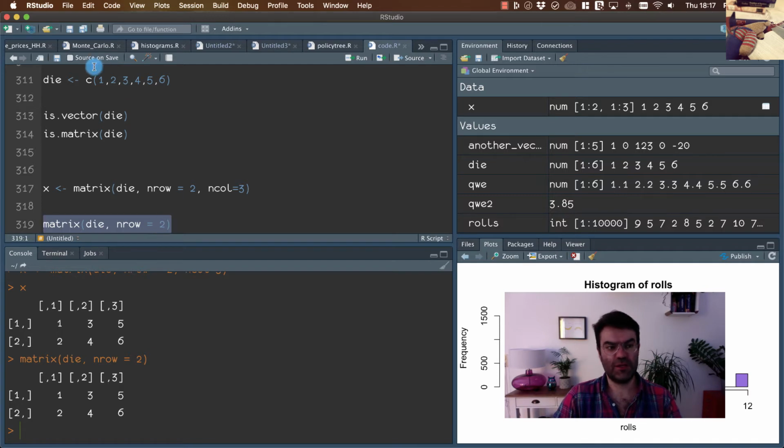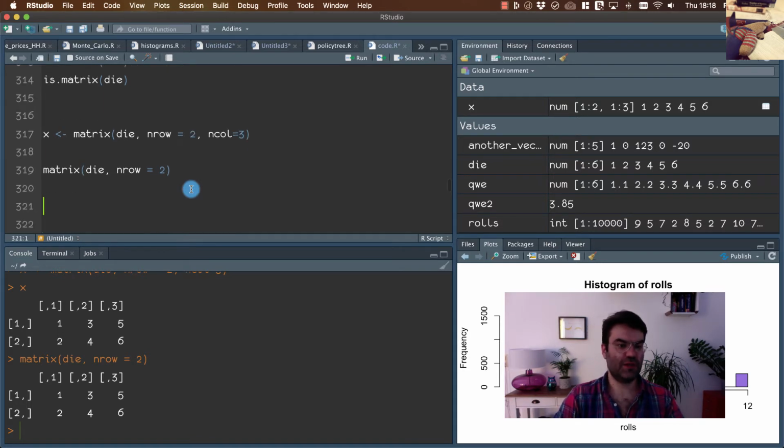So here if we have 6 elements and we want to have 2 rows, then there can only be 3 columns, so that overall we will have 2 times 3 elements, which gives us 6.